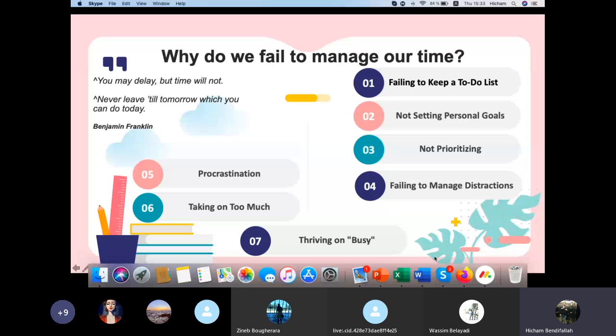It's an achievement flow which is satisfying and seemingly effortless to our work, which is a very distracting aspect in managing our time.